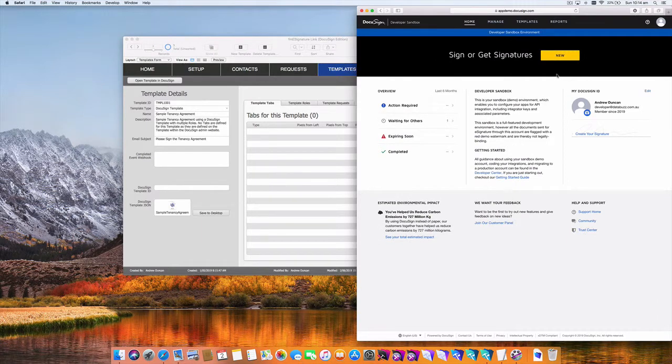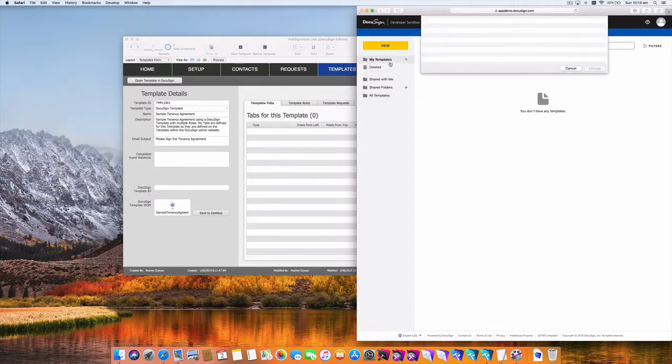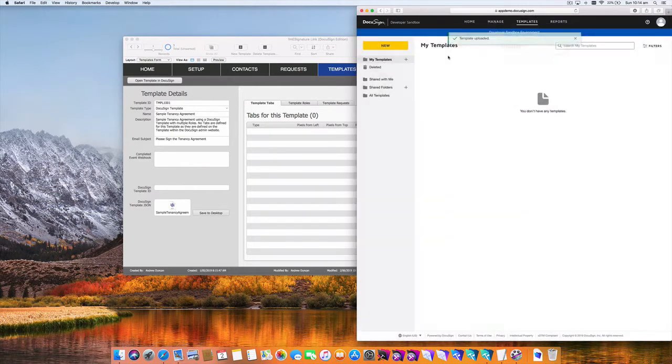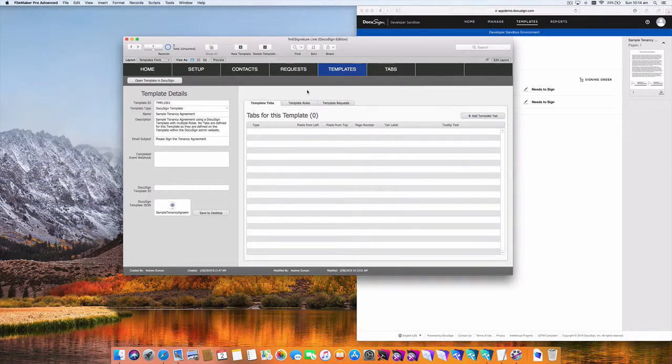Here I am in my sandbox account, so I'm going to go up to templates and create a new template, and I'll upload a template, and choose that JSON file that I'd just exported from FileMaker, and that's going to import and create the template for me. So this is a good way you can share templates. I'm going to walk you through how this has been set up. You can see I've got two recipients here, a tenant and a landlord. These are what are called the template roles, and they only apply to DocuSign templates. You can ignore these for your other FileMaker layout and PDF container field templates. I've created the same roles over here.